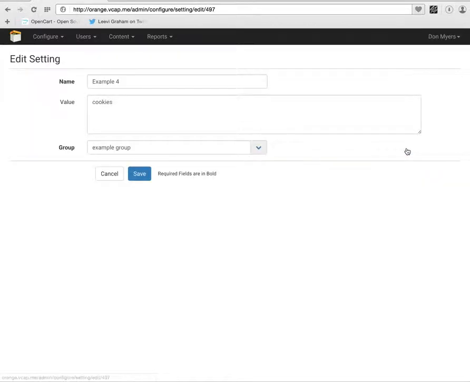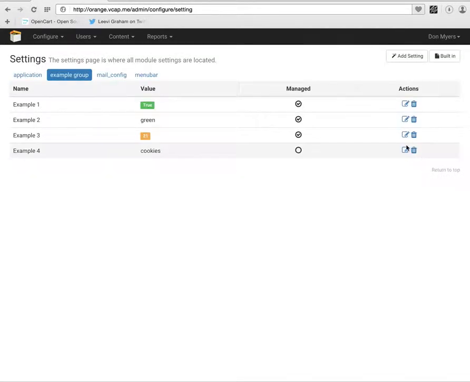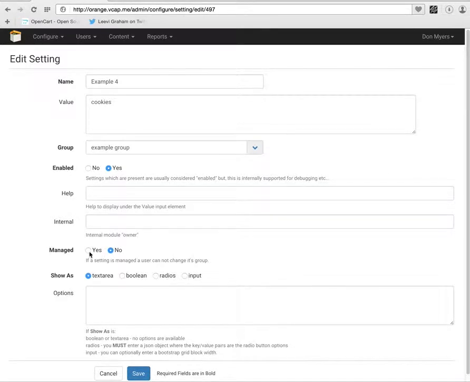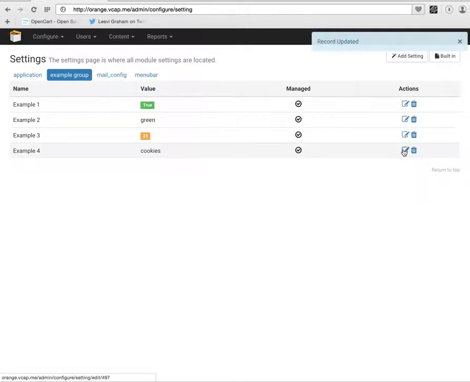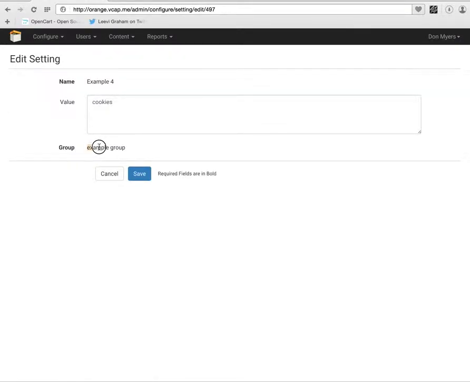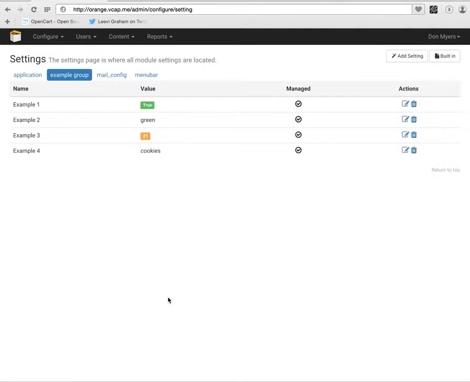And then finally, here is our standard text area. How can we customize that? Well, let's lock it down so that they can't change the group. And now a user without these permissions comes in and they're locked down, so they can't change the group. They can only change the setting itself. So again, modules always had this power, but this gives the power to the end user as well, if they're going to go in and put additional settings in here that maybe a module or something isn't going to manage.